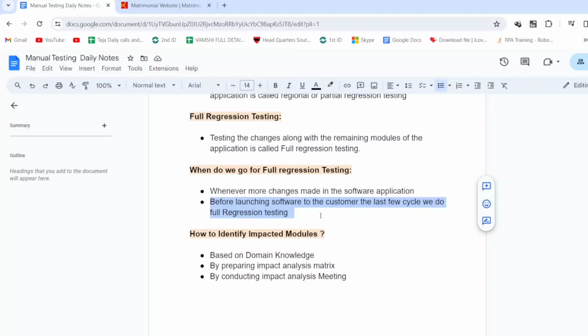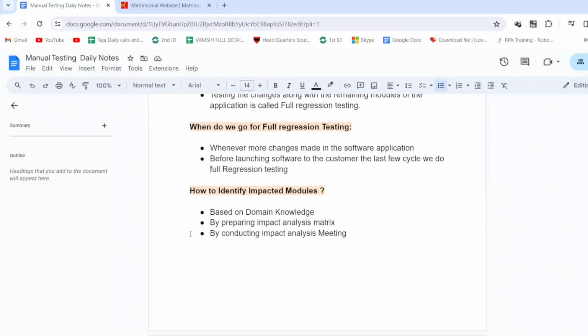We find defects in regression testing, right? So whether the impacted features or modules are working fine or not, we will check. For that purpose only we do functional, integration and system testing.